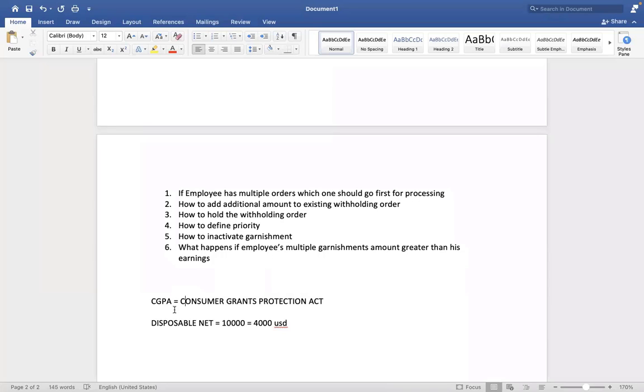If the employee has 10,000 as the net amount, he can pay only $4,000 for the garnishment because he has to survive, right? His dependents are there, so he also has to lead his life. So these rules protect the employee. Any questions?